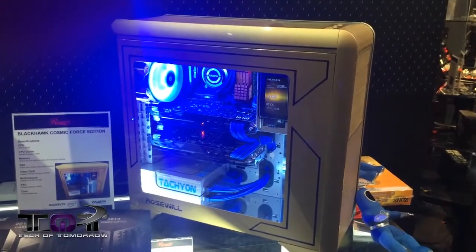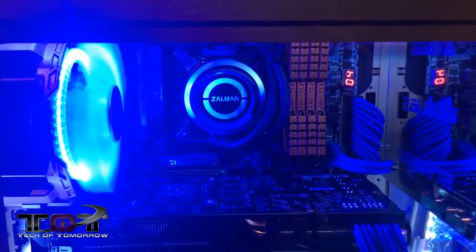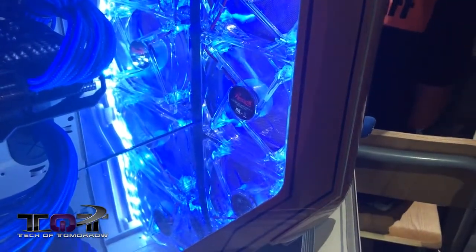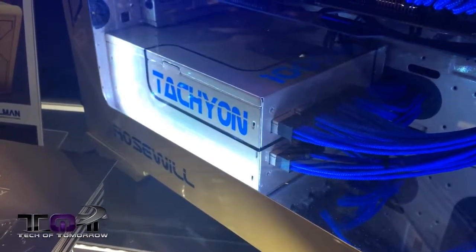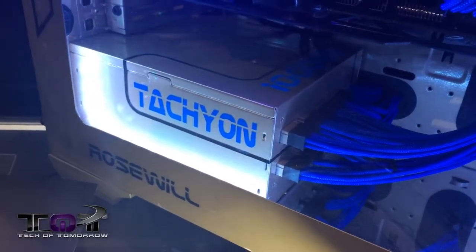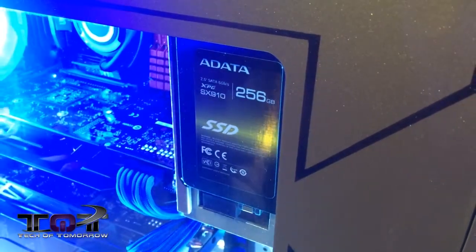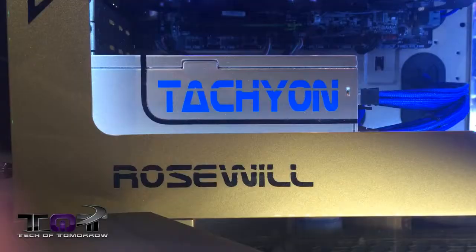On the back side of the case mod itself, you'll see an energy portal with a nice blue glow — we could probably charge our phones or robots on it. Inside the system itself, it's mirrored on the bottom and on the side to give the case a much larger and cleaner look. There's LED lighting all around the system, and we're using new products from Zalman, including the Reservator Water Cooler, an A-Data Solid State Drive, Intel's Newell Processor, and it's all powered by a Tachyon 1000, which has also been customized on the enclosure to match the rest of the system.